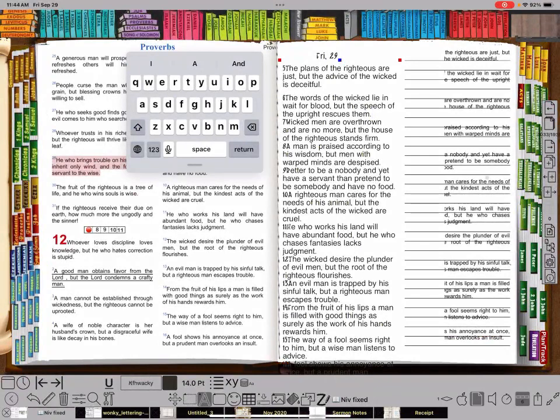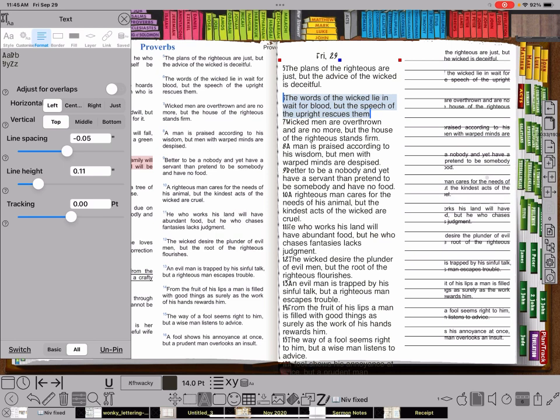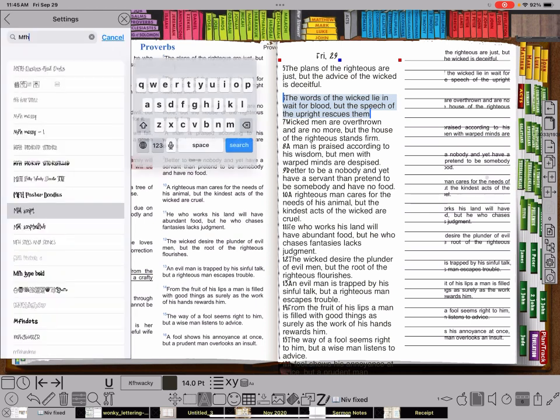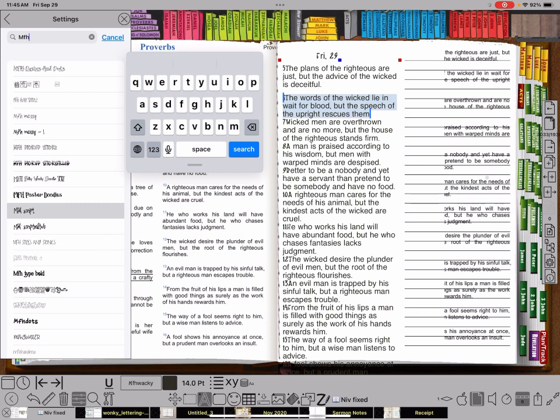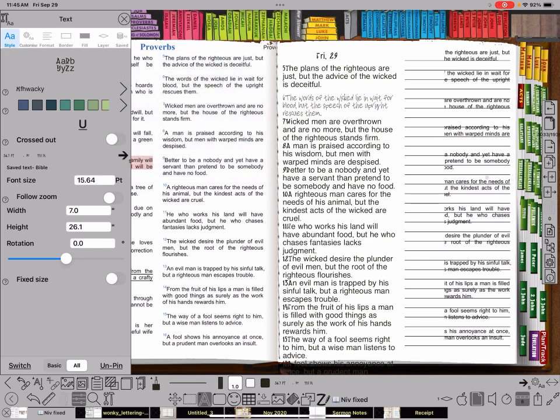By doing it this way, you're not using the A-beam to change stuff. You're using the regular font change functionality, so I can select the text, go to format, and change the font to something so that it's highlighted somewhat. Change it to a handwriting, do whatever you want to. So there are pros and cons to both ways.